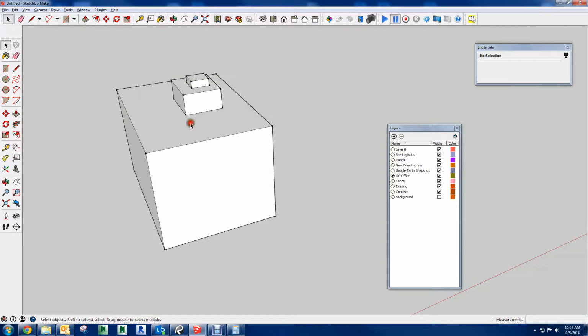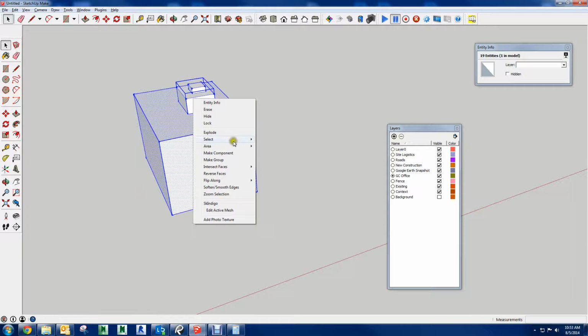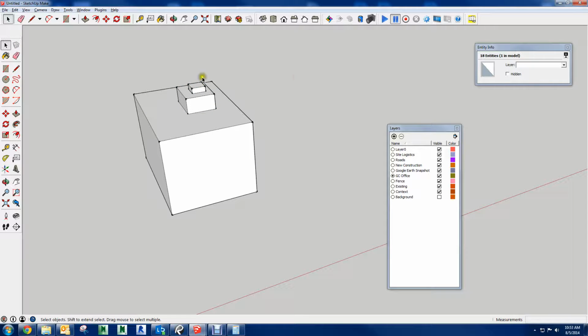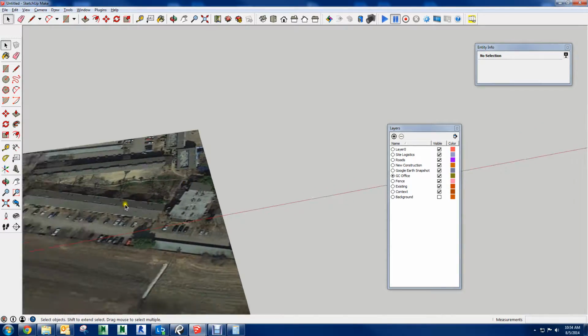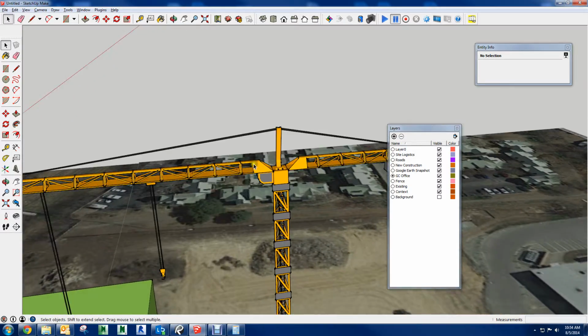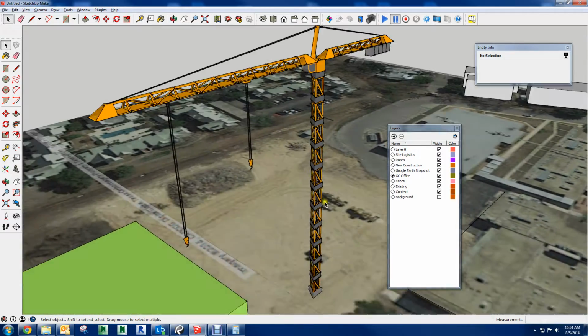So what I do, explode everything to the most I can. Now I select everything, make these side logistics. And now I know that every single thing that I touch now is going to be side logistics. Now, going back to the crane. I didn't do this, so I don't know. And sometimes when you bring a new model, you might bring new layers. So you need to be careful with that.